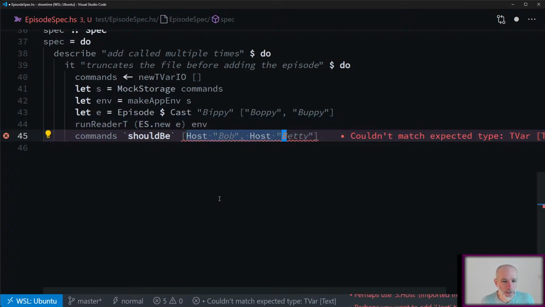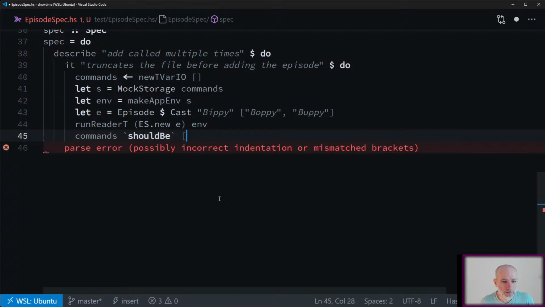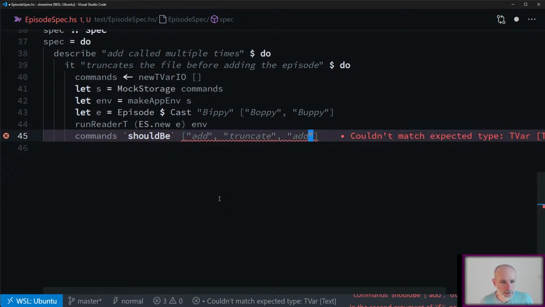So it should be not load, add, truncate and add. Now the order is reversed, but it doesn't matter because it's balanced.